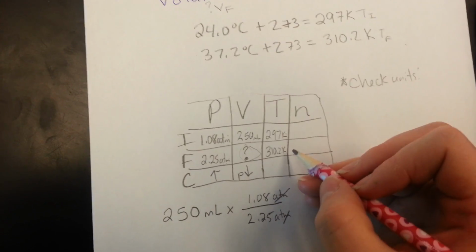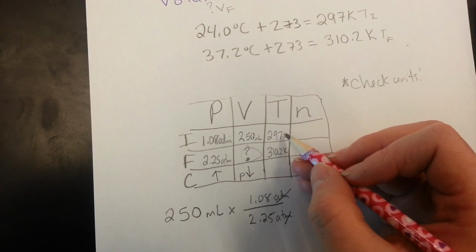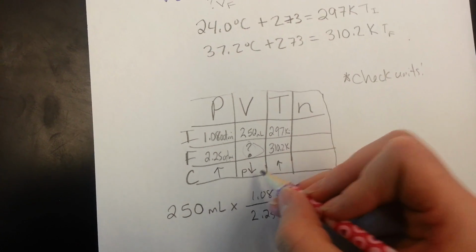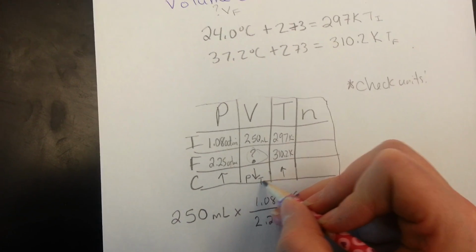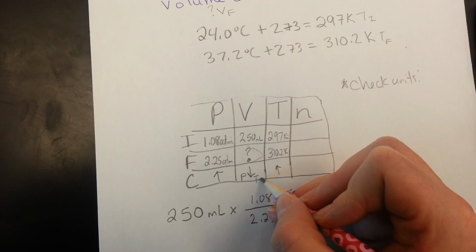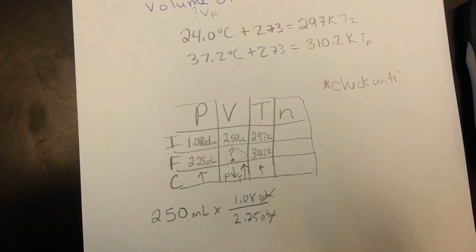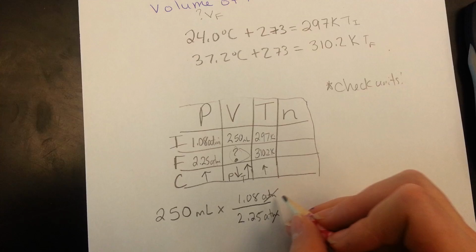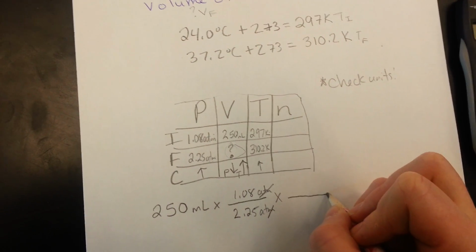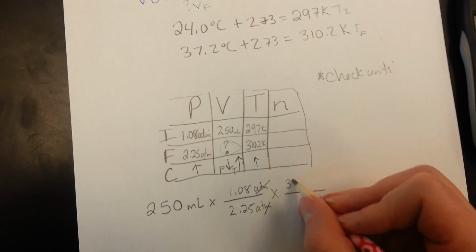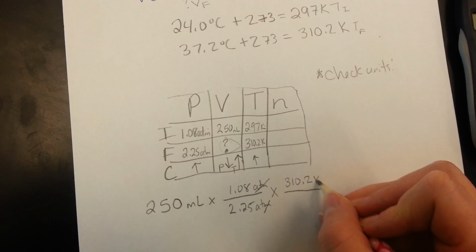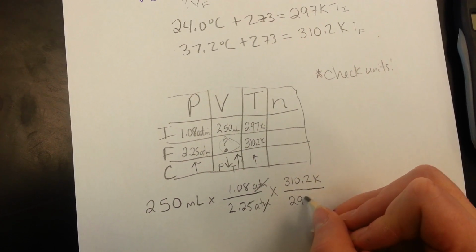Next, we look at the temperature. Now, temperature increased. And when temperature increases, the temperature will make the volume increase. Because remember, on our combined gas law, volume and temperature are above each other. So that's okay. So on this conversion, we put the big number on top and the littler number on bottom.